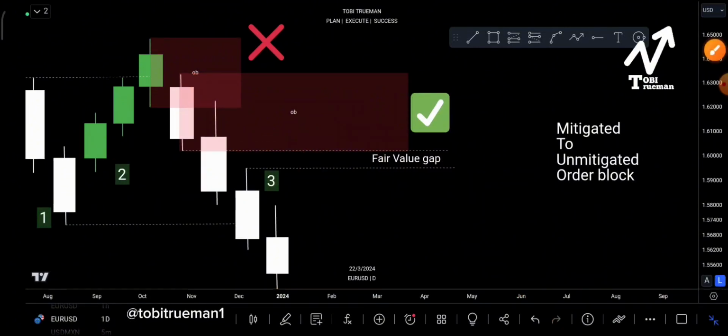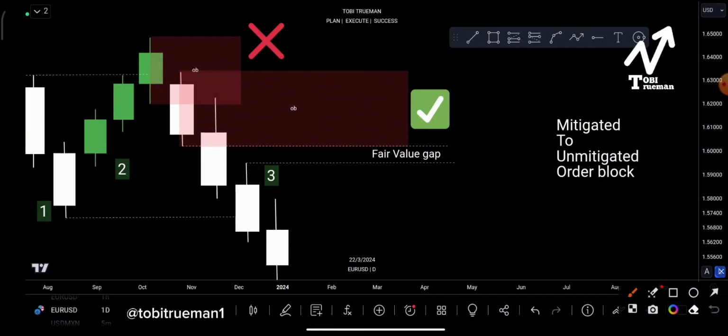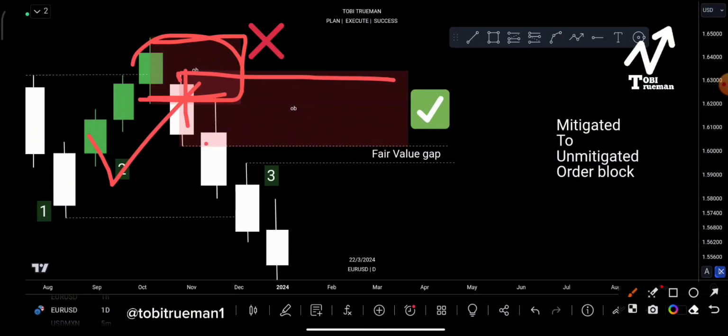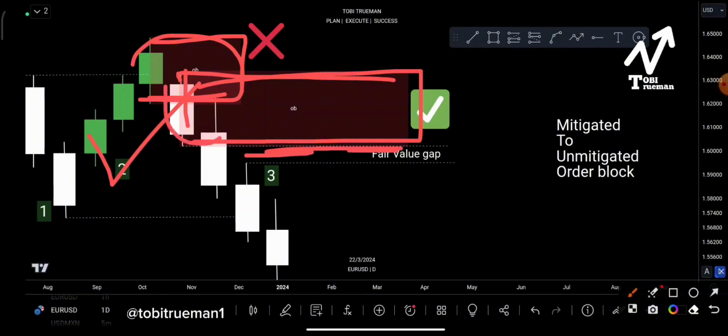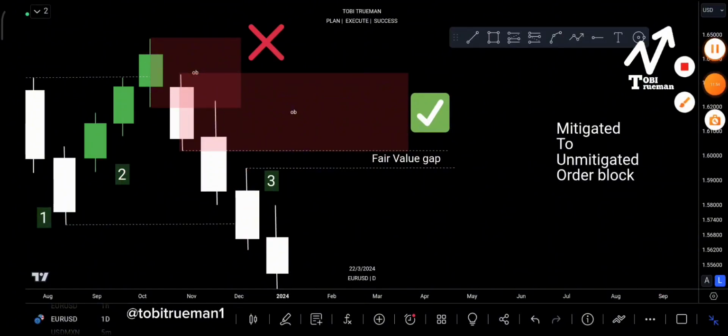You have to watch it over and over again. Watch our order block video to understand more about order block. In this situation, we only use an order block after validating a valid pullback. Then if this order block is mitigated, we now transfer this order block to the next order block, which gives us an unmitigated order block, meaning that there's a fair value gap in between this order block here and this candlestick. So by the time you look at it, there's a fair value gap there. Then we'll now use that as our what? As our valid order block.